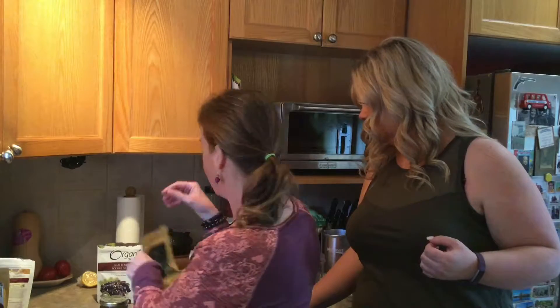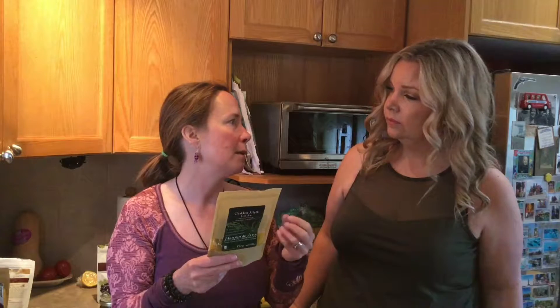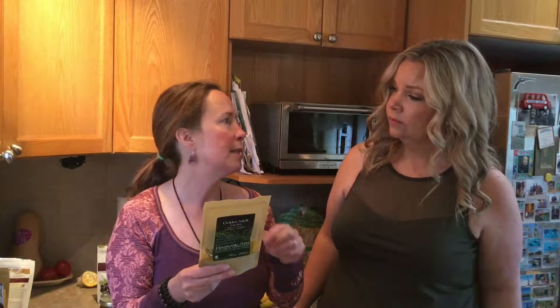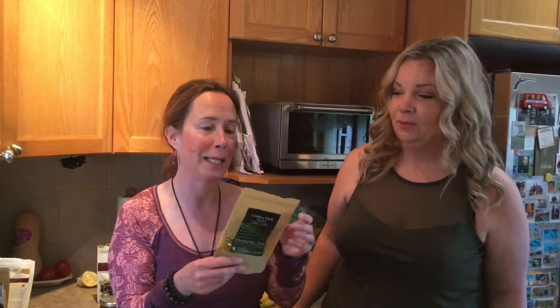Now, golden milk — it sounds fancy and it's quite lovely. It has turmeric and maca in it and is great for circulation as well as inflammatory support. I don't really put this in a smoothie unless I'm making one I want to be yellow. What I like to do is warm up some cashew milk or almond milk, put this in, blenderize it with a little bit of honey — it's quite soothing and nice at bedtime. You also get a lot of anti-inflammatory properties from the turmeric. Just be mindful that it stains quite a bit and you'll have a very yellow tongue after consuming it, so maybe not before a big outing.